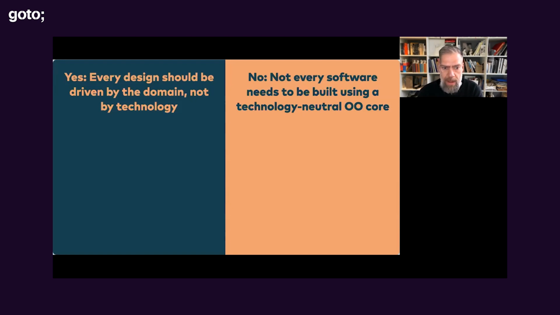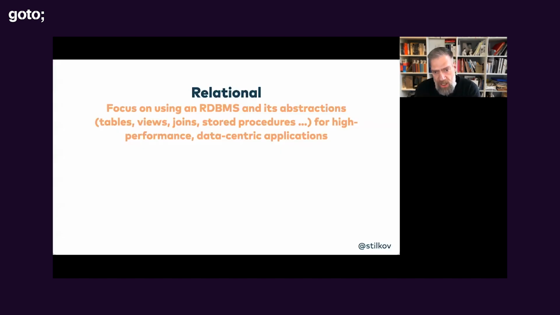So let me offer you some alternatives or some other ways you could go about building your domain logic. One would be, God forbid, actually using your relational database. This might come as a surprise to some domain-driven design practitioners, but relational databases are actually pretty cool, pretty mature technology. They're very, very useful. If your application is data-driven, then actually modeling your data in terms of tables and views and relationships between them, and indexes, foreign key constraints, and all of that, you actually end up with something that's really maintainable, that has super high performance because it does what a database is good at. So sometimes this might be an excellent choice for your application.